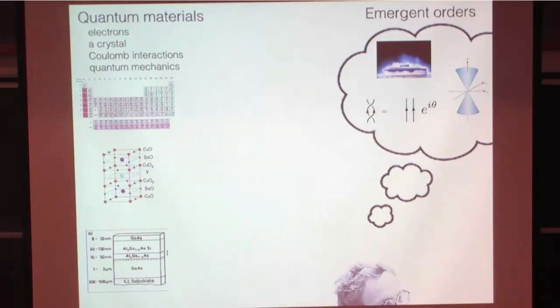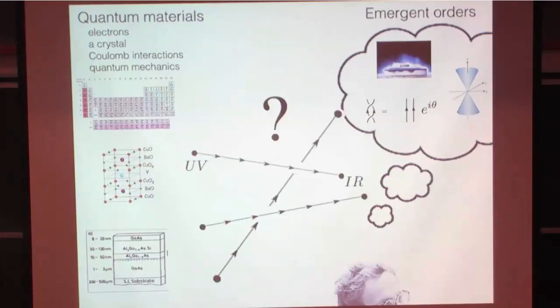We have the periodic table, which gives us lots of combinations for materials we can make. We're mainly interested in what the electrons are going to do in these materials. And what makes the problem difficult is that these electrons are interacting with the Coulomb interactions and the laws of quantum mechanics. So in some sense, there's two types of materials we tend to play with. Some are just given to us, like a high-temperature superconductor forming a crystal. Or we can further engineer systems, for instance, in high-quality two-dimensional electron gases, or say at Station Q, we're working on topological nanowires.